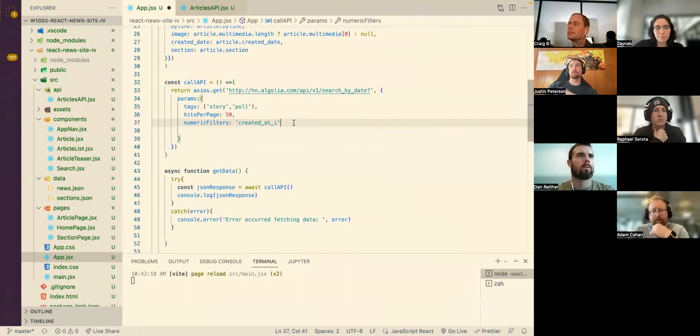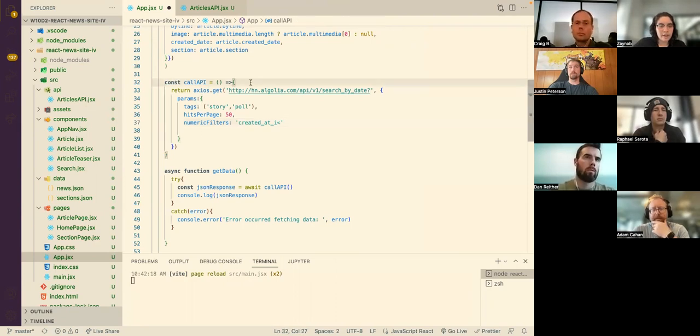So I want this to be less than, yes, less than. I want it to be older than whatever date I input here. So I'm going to create a date up here.